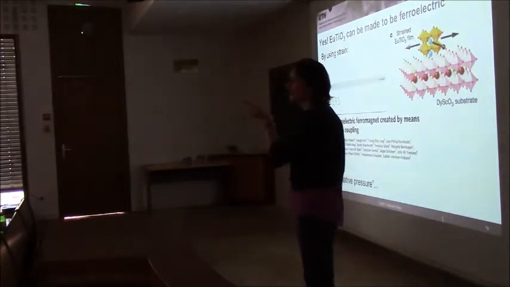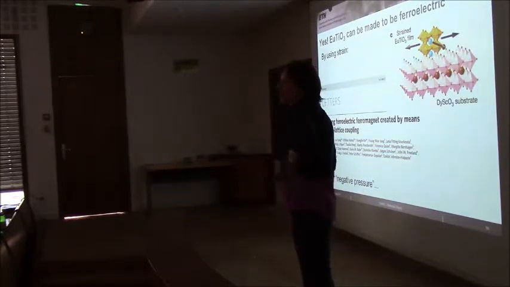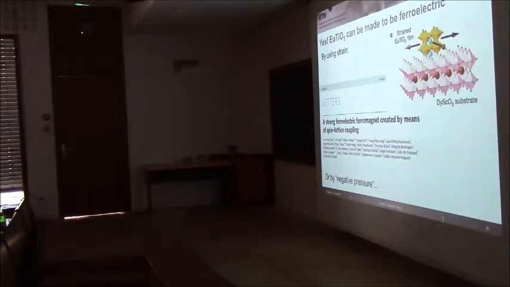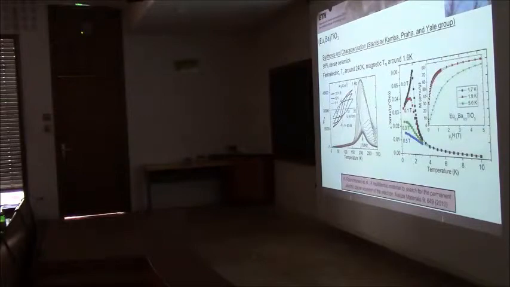So, okay, what else could I implant, or what else could I put into europium titanate to make the pressure negative? Barium. Yeah, or something big, right? If I could substitute something else big, I can make negative chemical pressure. So this is another possibility. And this we actually did in our computer, and my colleague Stanislav Kamba from the Czech Institute in Prague did it experimentally.